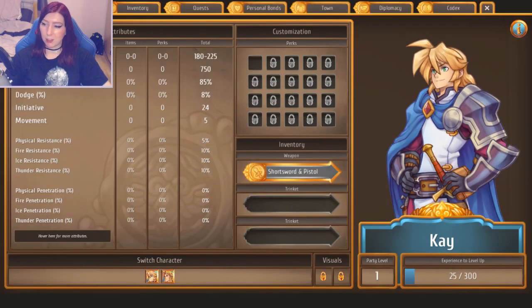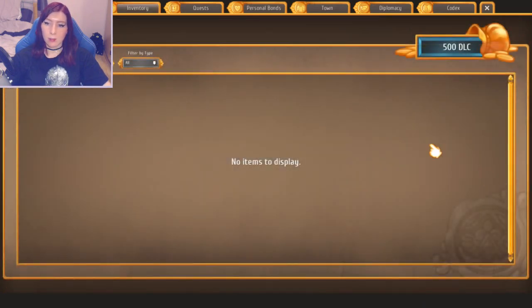So I can't do anything yet anyway. Inventory, we've got nothing. We've got 500 DLC. Is that the in-game currency? Is DLC?